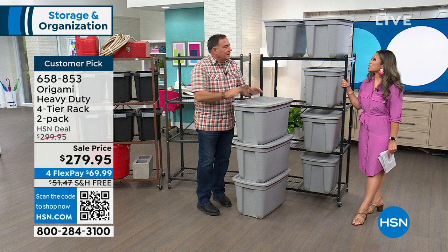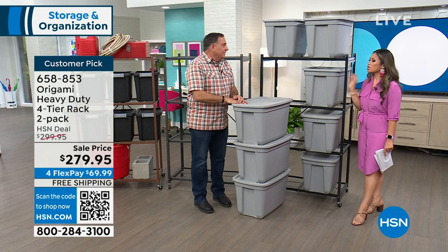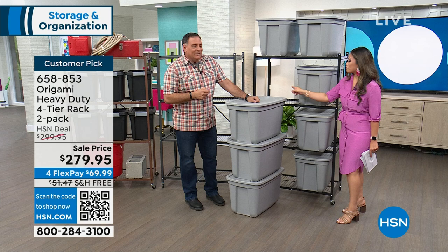I have so many cracked lids. Hate it. Because then at that point, you feel like they're just good for nothing because the seal's not there, and then you think, oh, little critters and everything are going to get in. Yes, that's what you're worried about. But if you have it perfectly stacked out, there's no pressure on the lid, you don't lose that. You don't have to worry about that.